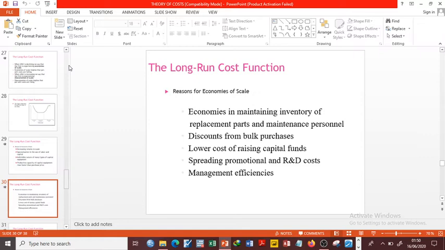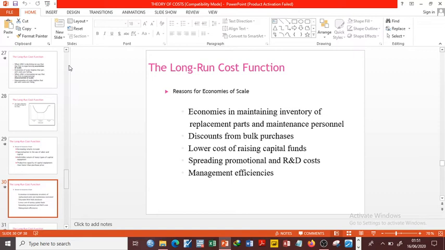With economies of scale, just like we've said, economies of scale are advantages of large scale production. If a business or a farm is producing on a large scale, then if they are purchasing their inputs from their suppliers in bulk, their suppliers would give them discounts, because they are big customers buying in bulk. These discounts will reduce the cost of production for the farm, and this will definitely increase output. So this will bring about the economies of scale.